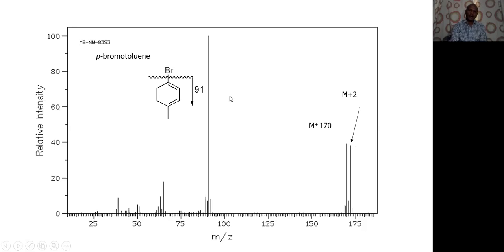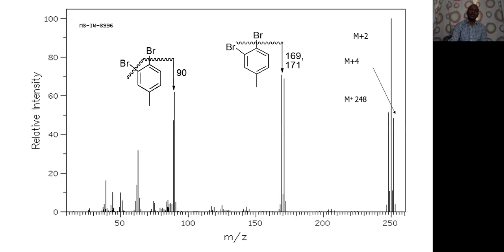Next one is the loss of bromine, giving the M by Z value 91. This peak appears because of the loss of bromide. Since it is a toluene, it undergoes scrambling, internal rearrangement, and then a stable tropylium cation is formed. For aromatic compounds generally the halogen will be lost, so a prominent M minus X peak appears. Here M is 170 minus 79, so you have the 91 here.